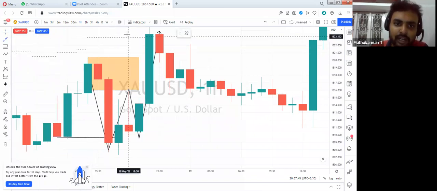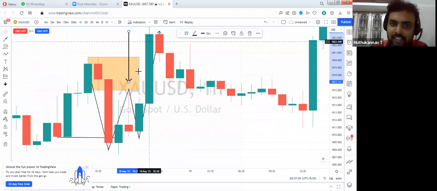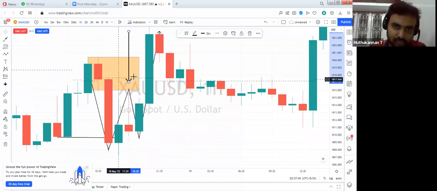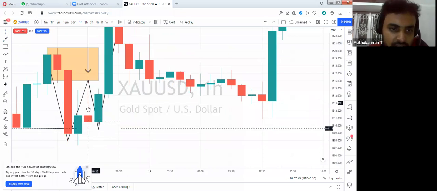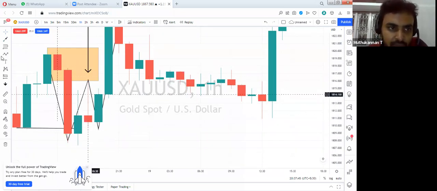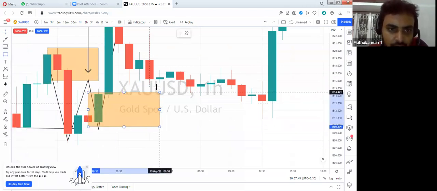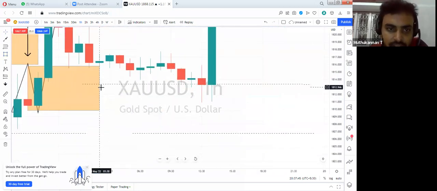How, when will you know that? You will know that after seeing this strong bullish candle. Your stop loss is hit here. You lost, right? Now, what I'm saying here is this purposefully created candle is where the smart money is involved. So I consider this candle as the order block.